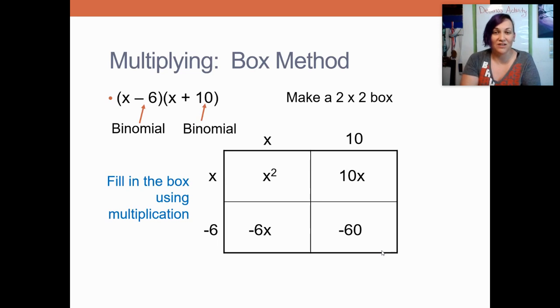Once your box is all filled in, you're going to pull the numbers out of the box to get your final answer. And when you're pulling the numbers out of the box, you're doing an addition problem. So now we want to switch gears in our brain and we want to think about adding instead of multiplying. One of the beauties of the box method is that there are going to be some like terms, but they're very easy to find. Our like terms are always going to be on the diagonal.